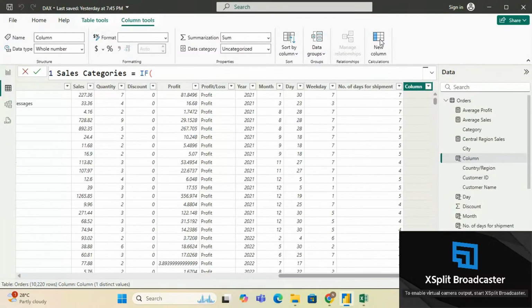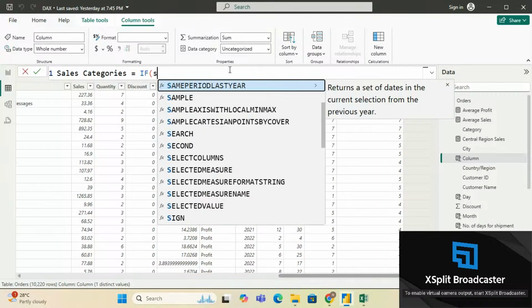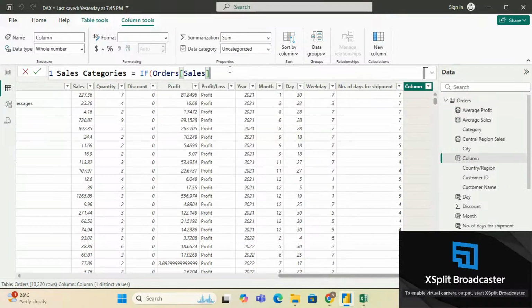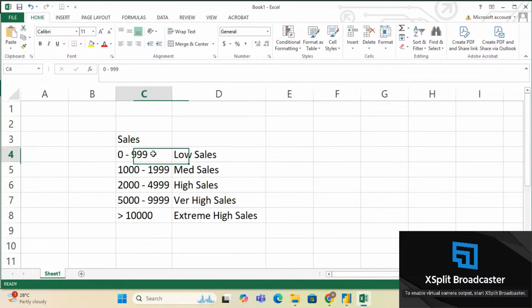So I'll keep the logical test: if the values under this column are less than 1000, that means if they are between 0 to 999, they are nothing but less than 1000, right?